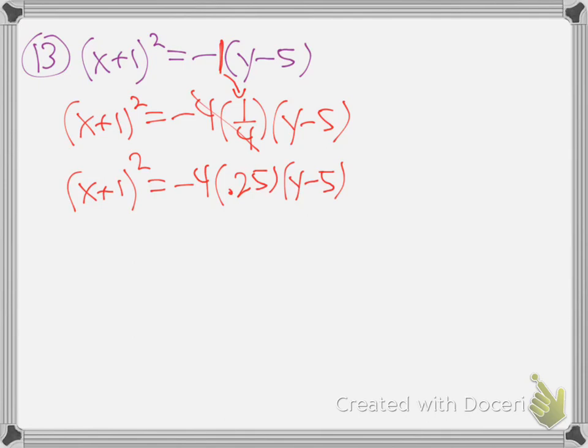So now it has the look we need. Now go to the graph. Start with the center. Put the center on the graph. Remember how to do the center? Opposite of what's next to x, opposite of what's next to y. Put the center and then find the direction. And what they want from us is the same 3 things they wanted last time. They want the center, the focus point, and the directrix line. No latus rectum. They're giving us a break from the latus rectum stuff.